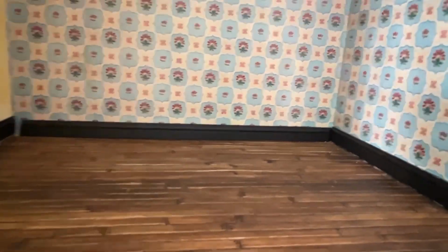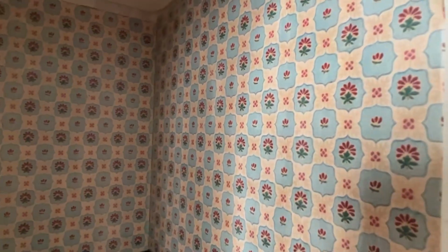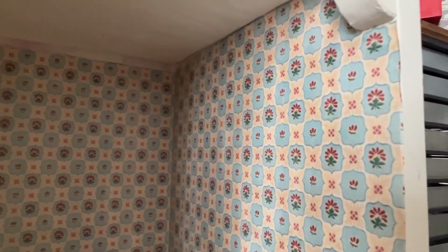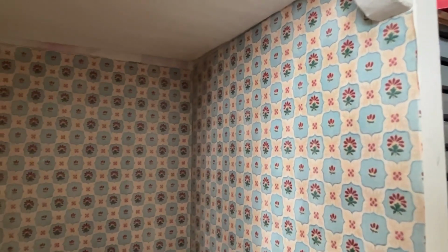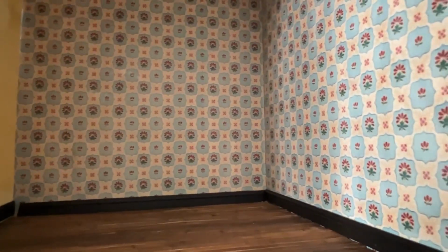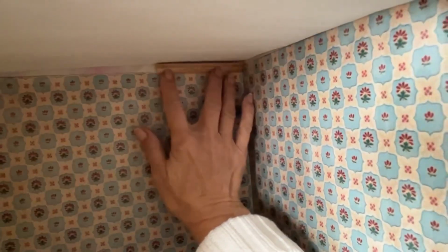I like the color. I debated whether to paint it an off-white or to do it dark, and I'm happy that I did it dark. I will be putting a little bit of trim across the top there. It will cover part of the wallpaper on the right wall, and it will cover that space on the back wall. Something like this.